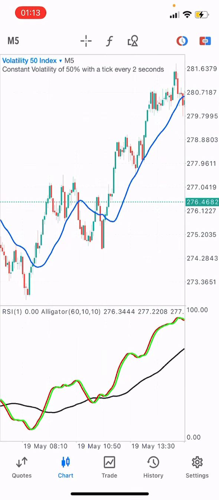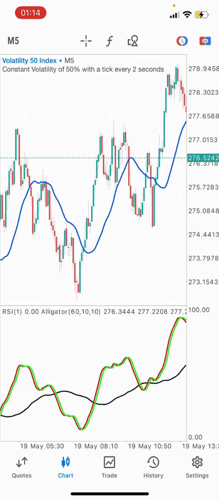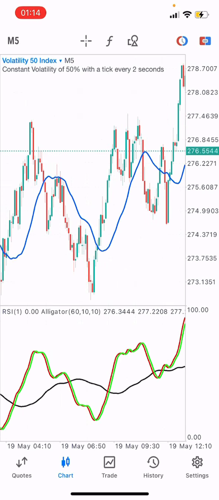If we continue checking this out, guys, you will get to see a lot of setups, because this is a 5 minutes time frame. So you can actually get a lot of setups with this strategy, guys. In my next video, I am going to demonstrate how to use this strategy on other volatility indices like volatility 75 and volatility 100. So guys, try this strategy on your demo account, and then if you are confident enough about it, use it on your live account, guys.